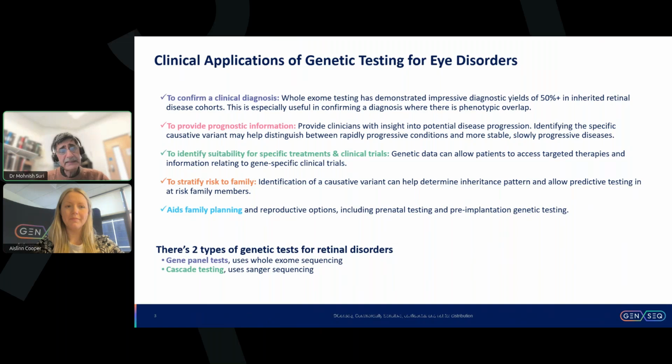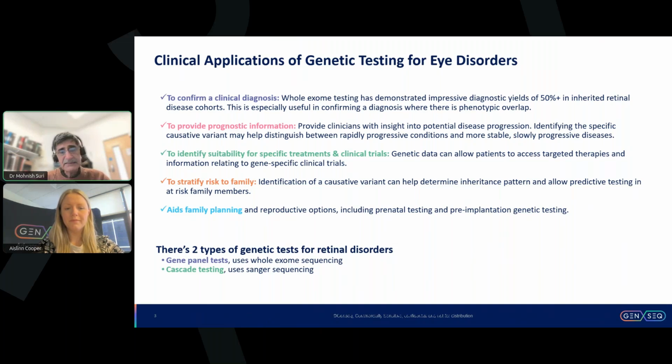Like I said in the beginning, one of the reasons why you want to do genetic testing is to actually find out what the inheritance pattern is. So there are many examples of genetic eye disorders, for example, retinitis pigmentosa, that can be inherited in many different ways. So autosomal recessive, autosomal dominant, X-linked, mitochondrial. So to be able to actually provide information about offspring recurrence risk, and if you have an affected child, then sibling recurrence risk, you need to know what is the genetic inheritance pattern of the eye disorder in that family. And in that sort of space, genetic testing can be extremely helpful.